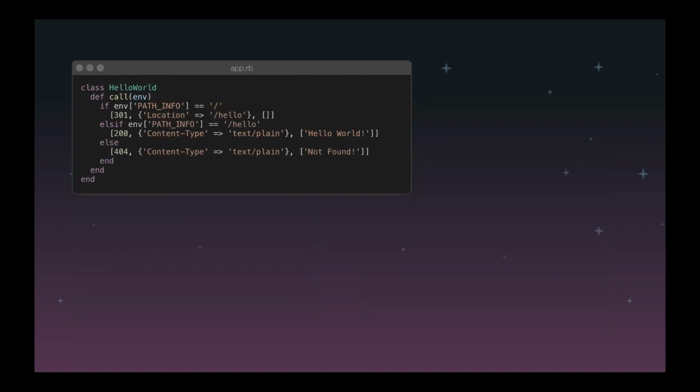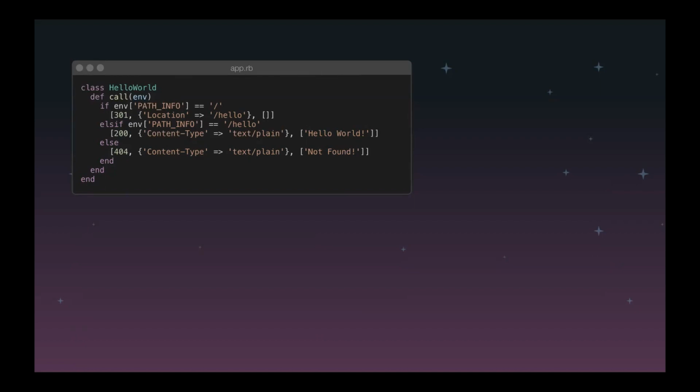So now let's say we want to do a little bit more, right? What if we want to support going to localhost:9292/ directly and have that redirect to /hello? We just add an if branch at the top, right? So if the path is /, then we're just going to do a 301 redirect to the location /hello, and that's going to go back to the browser.